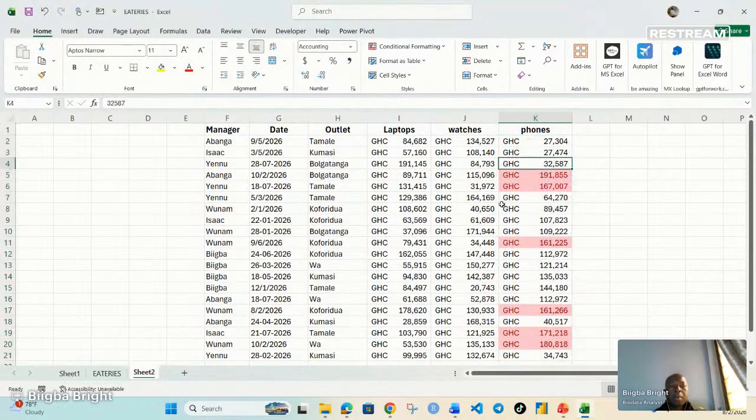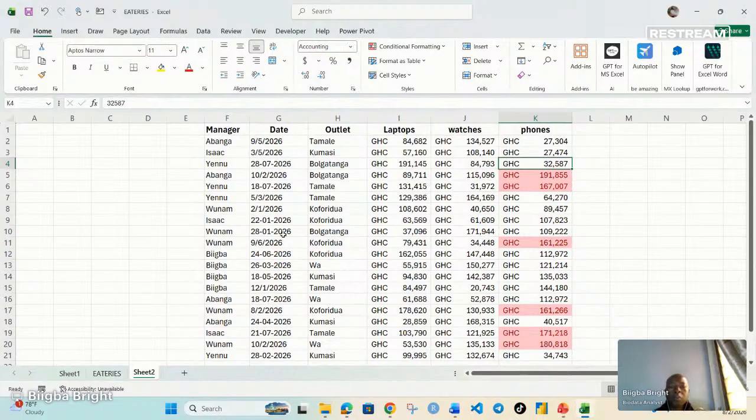But then somebody may ask, if we have selected the values that are greater than or equal to 150,000, how do we allow it to affect the other columns? At the moment, we're just dealing with only the mobile phone column.